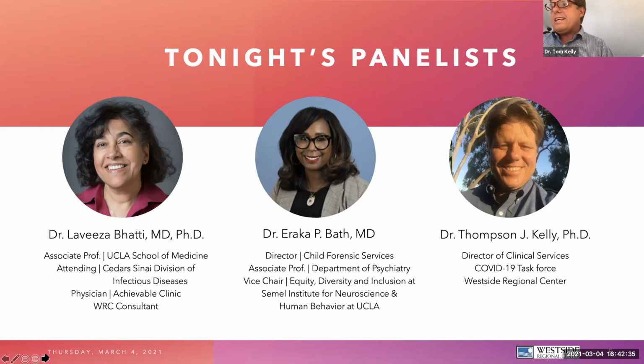And then at the end, I'll be talking about current eligibility, the tier system, and the latest on the ground as far as what Westside Regional Center is trying to put in place so that we can support families to ensure everyone has access to the vaccination in as timely a fashion as possible.